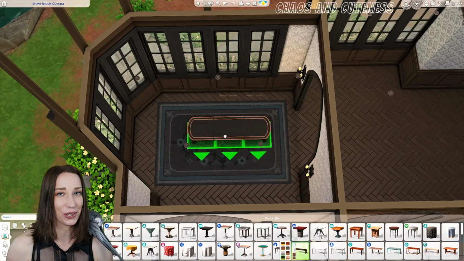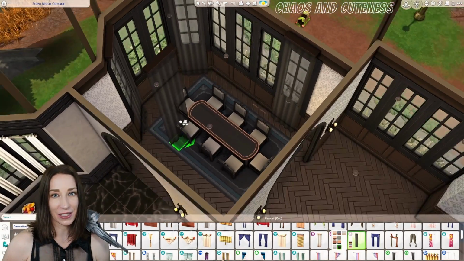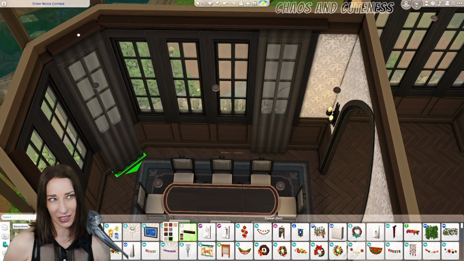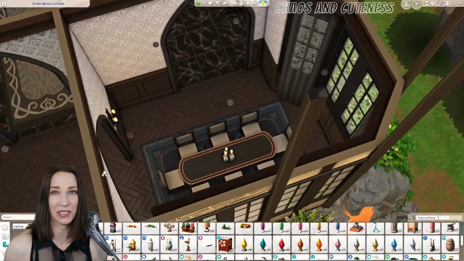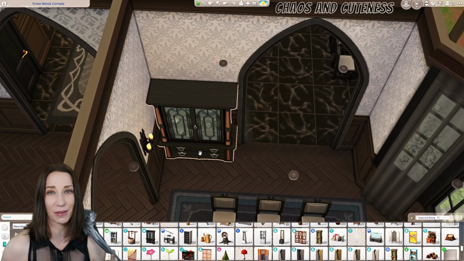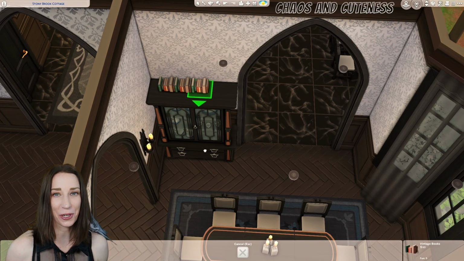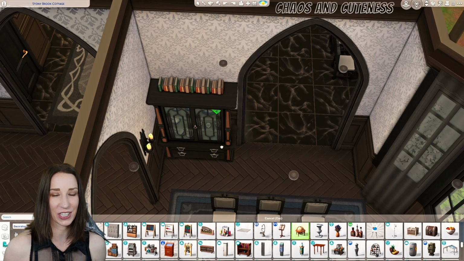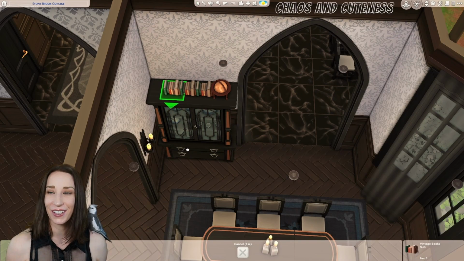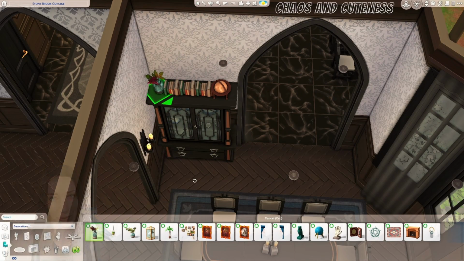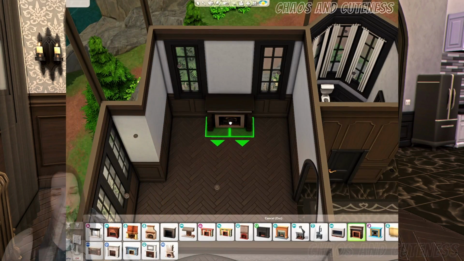I did also include lot traits for this, which I usually don't do. So this lot is a private dwelling and it has the study aspect. I don't remember what it's exactly called. Basically, this is going to be a quiet place for very studious sims. So I'll talk a little bit about some of the skills that I included in this place. Obviously, books. There are tons of books everywhere. Your sims can read and learn a lot of skills from reading. Also in the living room on the main floor, I included a grand piano.